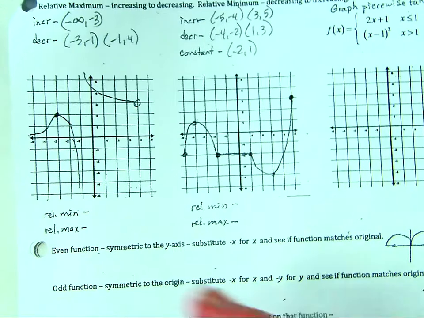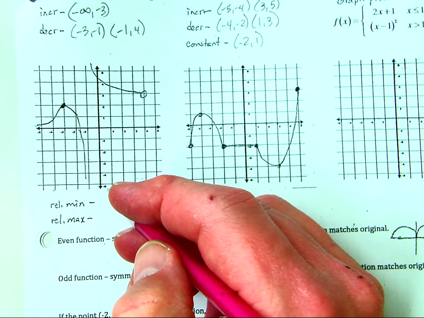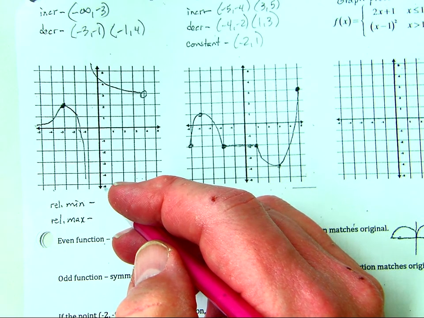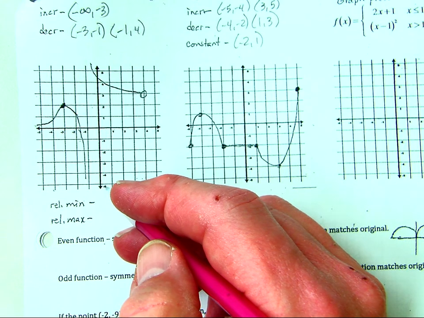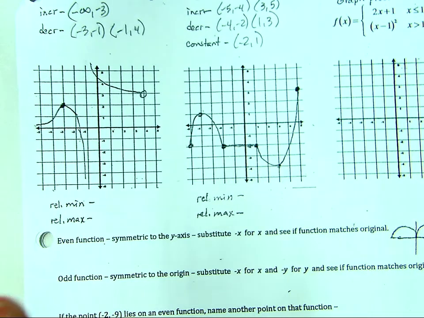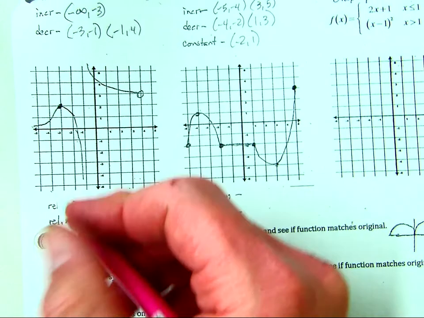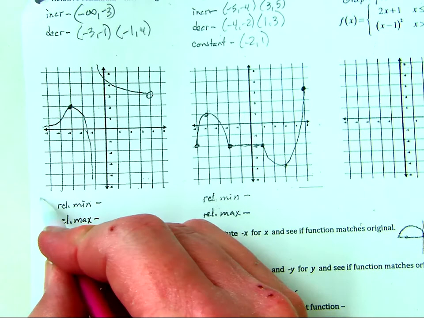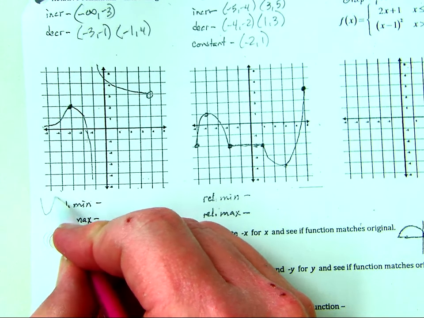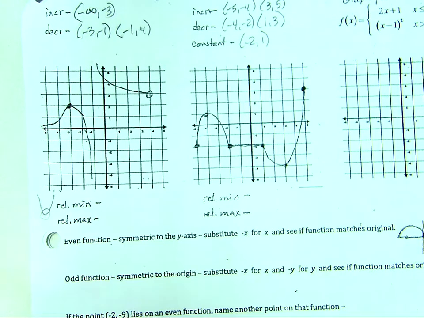Now, along with that, we have mins and maxes. You have relative minimum and relative maximum, and you have absolute min and absolute max. I actually had one calculus book once that called it global max instead of absolute max. So relative min is just a point that's lower than the points around it. If you think about it, the graph goes from where it's decreasing to where it's increasing. From decreasing to increasing, there's going to be a relative minimum down there.